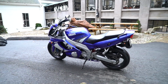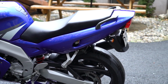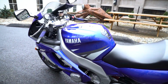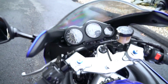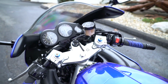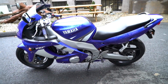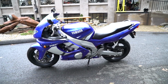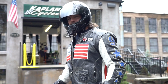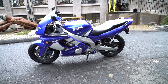This bike is capable of some extremely fast, high-performance work. This R6 model will do the quarter mile in 11.33 seconds at 120 miles an hour. It has a 151 mile per hour top speed, and it's won races from Daytona all the way to the Isle of Man. In fact, I was talking to one of our lead techs here, Bill Blythe, and he said that he and his wife rode one of these at the Isle of Man with her as a passenger on the track, wore off 2 sets of tires riding on the track with a passenger, at speeds exceeding 120 miles an hour.